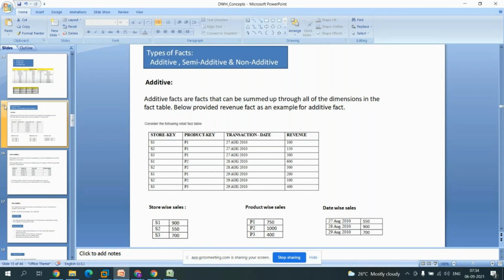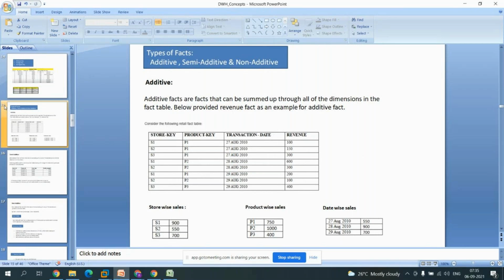Store is one of the dimensions where I am able to do the sum up. Similarly, product P1 wise, what is the sum of revenue generated? P2, P3. Date wise, how much revenue generated? So each and every dimension is allowing you to apply the group functions and the aggregate functions on the fact table.